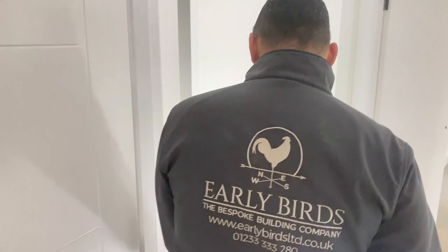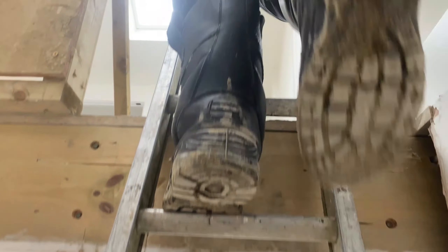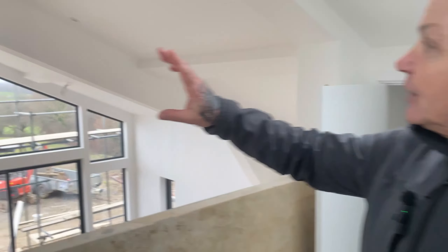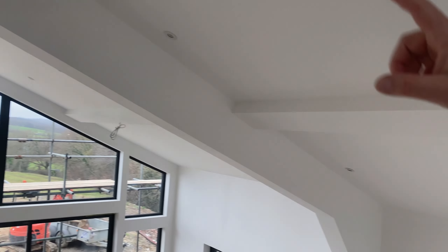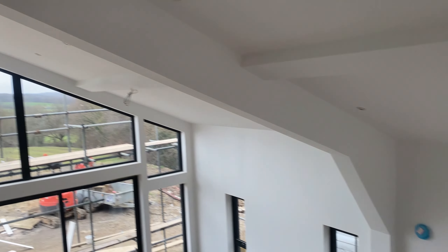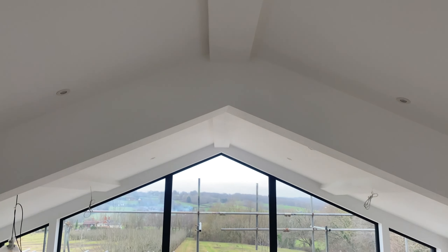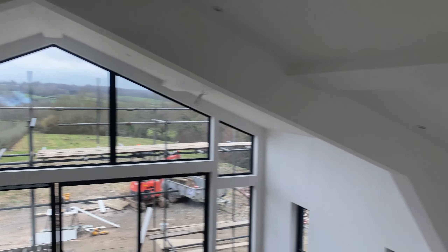Sorry for embarrassing you both — let's go upstairs. So we really wanted to show everyone this — look at these lines. If you watched the live video, the reason all this is here is because these are the original concrete girders that were holding the old barn up, and as part of planning we have to leave them. Look at that view — wow, nothing better. This is going to be our plant room for the source pump and cylinder — really nice big space.